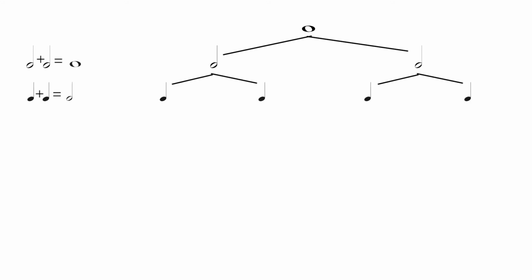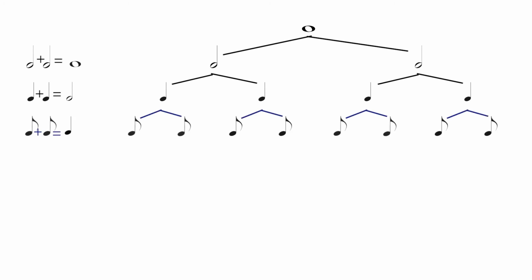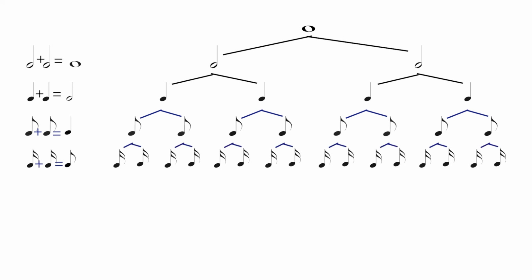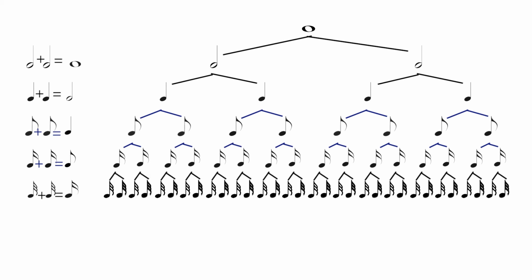A crotchet is half of a minim, and therefore 1/4 of a semi-brief, or whole note, hence its name, quarter note. In the same manner, a quiver is 1/8 of a semi-brief, so it's an 8th note. A semi-quiver is 1/16 of a whole note, so it's a 16th note. And a demi-semi-quiver is 1/32 of a semi-brief, so it's the 32nd note. This also applies to the hemi-demi-semi-quiver.